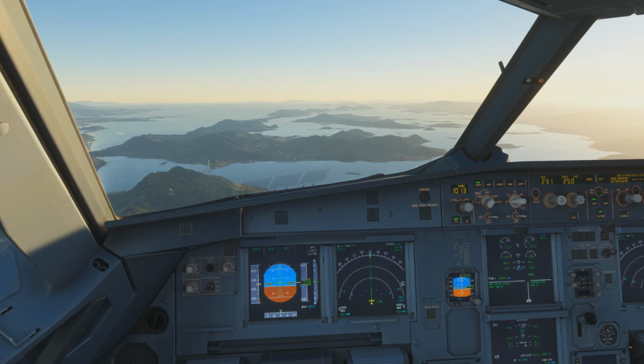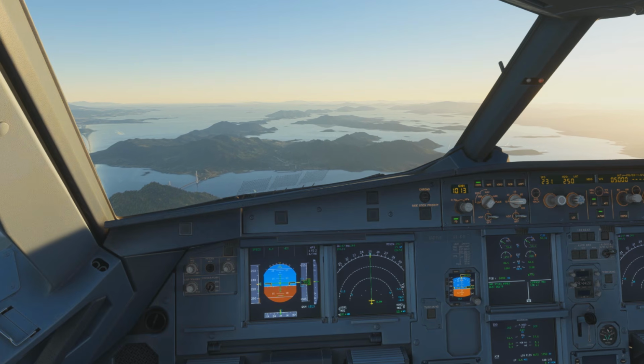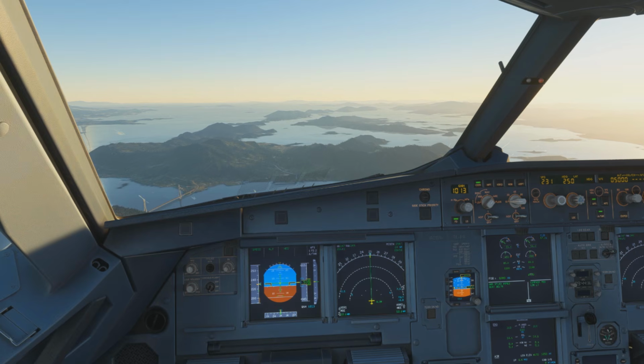The next warning is "glide slope," and glide slope is exactly the same as sink rate. So again, adjust the flight path. If you're visual, below 500 feet, consider a go-round. If you're not visual, below 1,000 feet, consider the go-round.